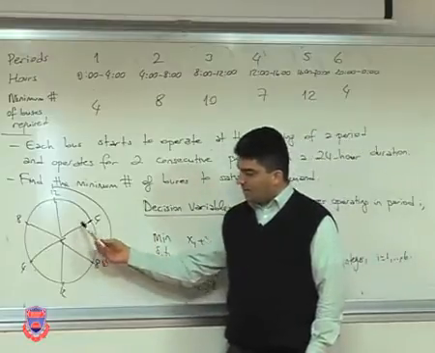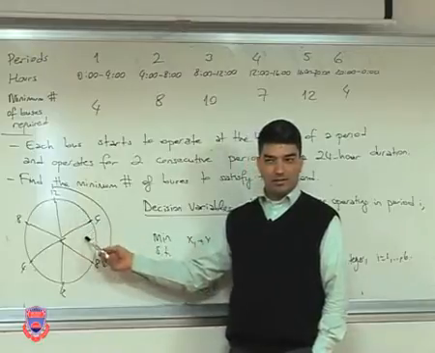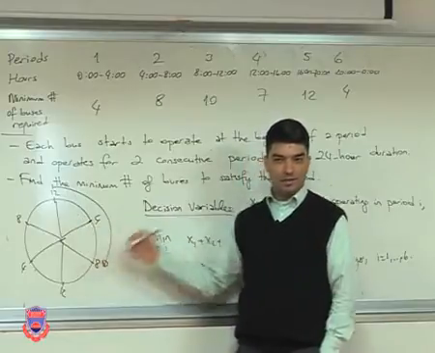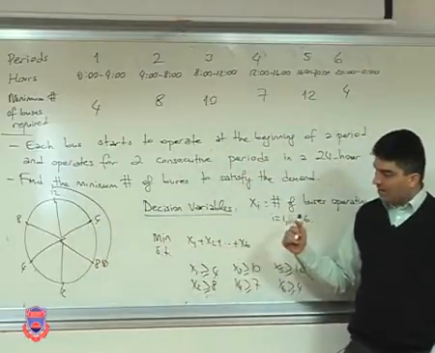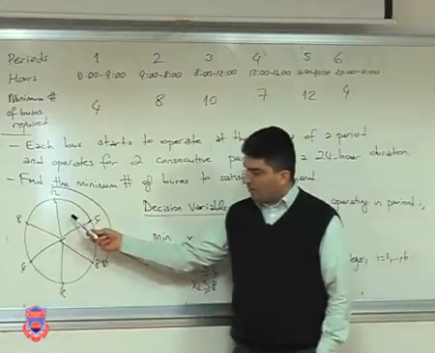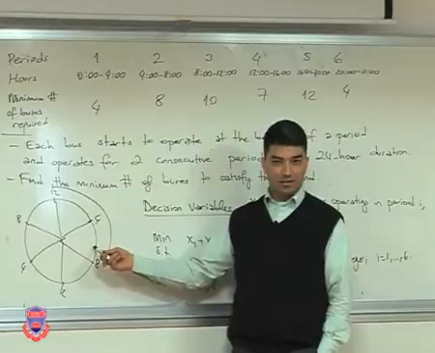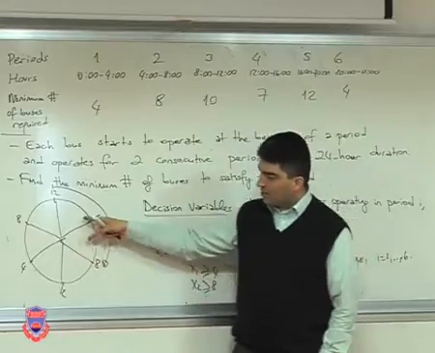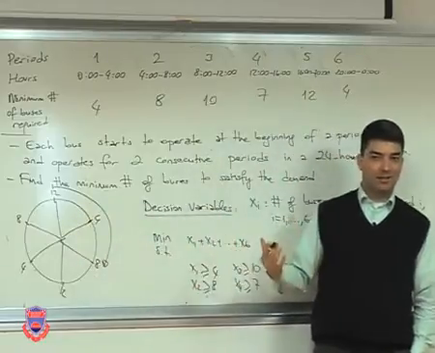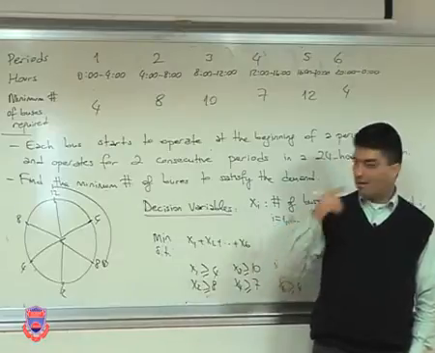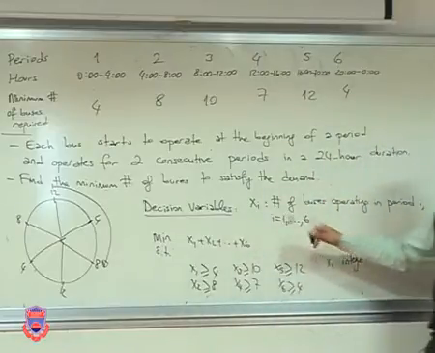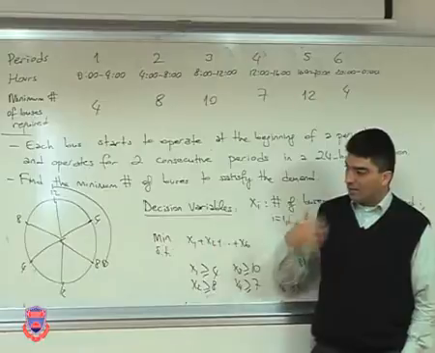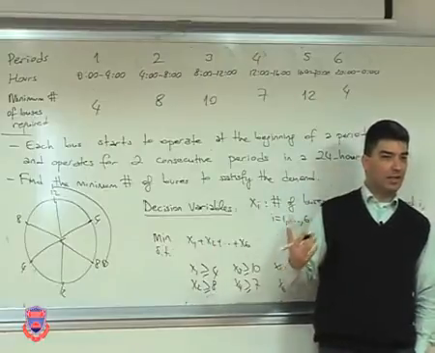And I'm pretending that these two are completely different from one another. Okay, so for example, I'm assuming that x1 and x2 are completely independent of one another in this formulation. Whereas in practice, in real life, some of the buses that are operating here also operate in this period as well. Similarly, some of the buses that operate here also operate in this period. So the number of buses operating in different periods actually depend on one another. They're not independent. Does everybody see that? However, in this formulation, I assume that for each period, I have a different number of buses operating, and they're independent of one another. And that's not correct in this problem.